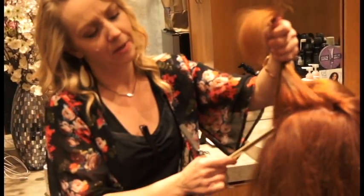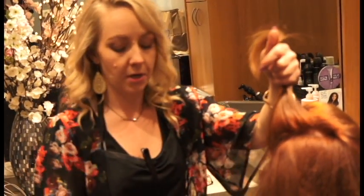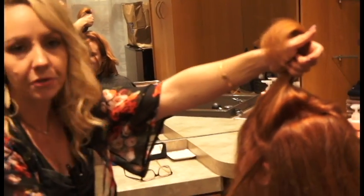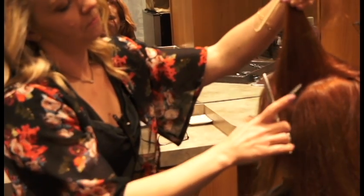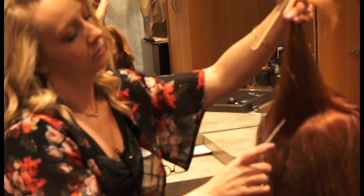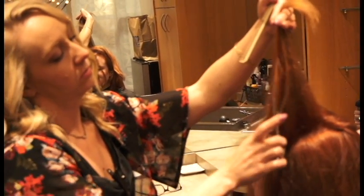I like to drop this little bit right above the ear too, because as we all know, ears are problem areas. You can create a lot of holes if you remove too much weight from around the ear. So comb this ear part out, okay? Comb this little section that's right over the ear, just that little bottom point of your triangle. Comb it out, give it a straight line. Again, up. Comb it out.